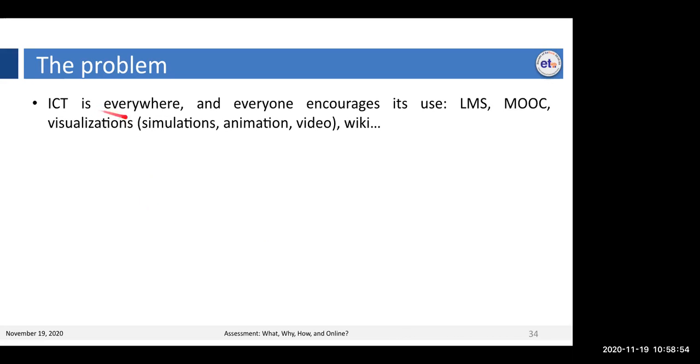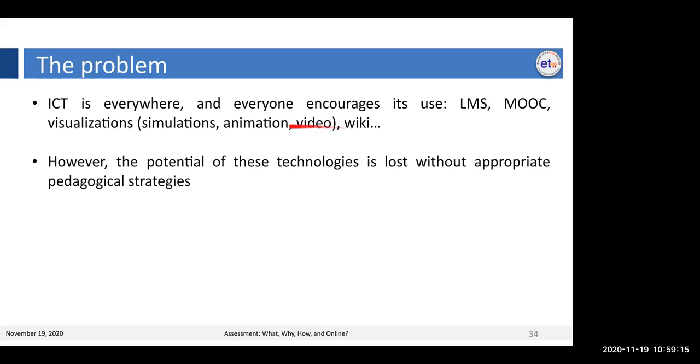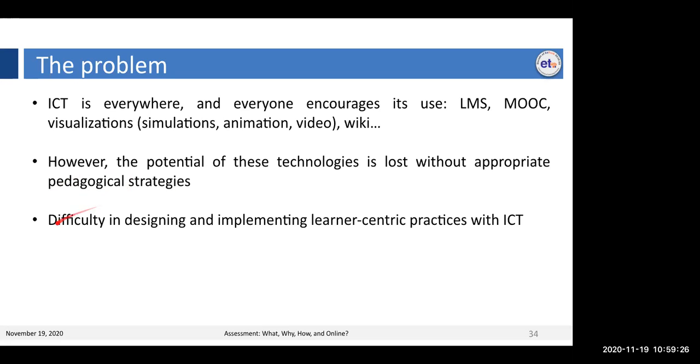ICT is everywhere. We can see in this current situation, everyone is encouraging using LMS, Google Classroom, Zoom, Microsoft Teams, MOOCs, different visualizations, simulations, videos, wikis, blogs, tools. We have been encouraged to use all these things. However, the potential of these technologies is lost without appropriate pedagogical strategies. This is a very important aspect, as all of us are aware. And there is difficulty in designing and implementing learner-centric practices with ICT.